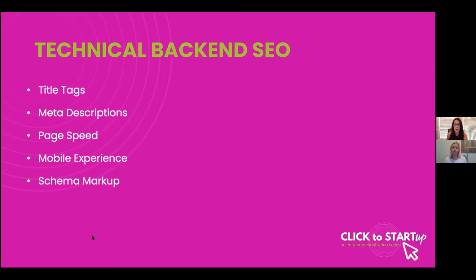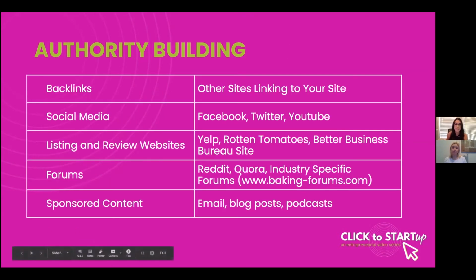Next, we'll look at authority building. This one is the one where we start building connections. Authority building, at the end of the day, is another ranking factor that Google uses for websites. So its authority to Google is basically, can your site be trusted? There are millions of websites across the internet, and Google's algorithm has no way to know whether you're a trusted site or not. So one thing that Google uses are these authority ranking factors to determine whether your site can be trusted or not. One of those is backlinks.